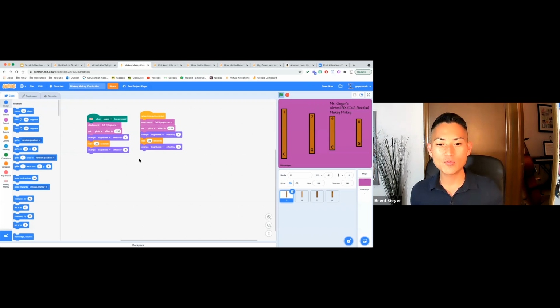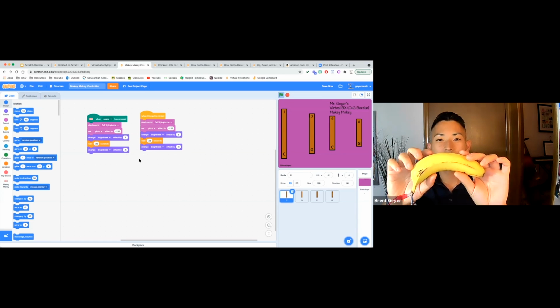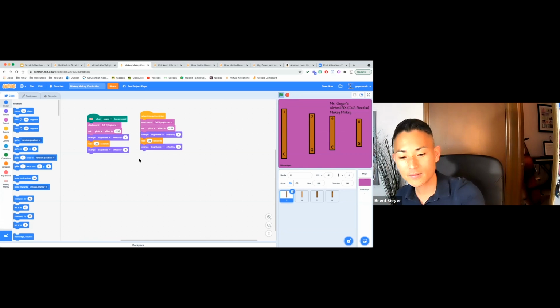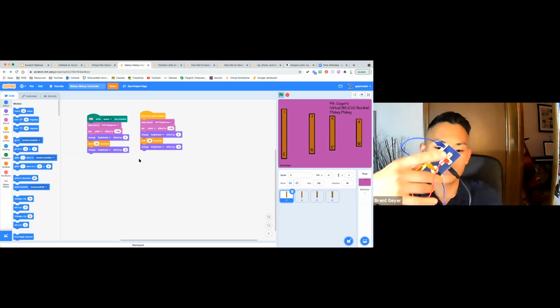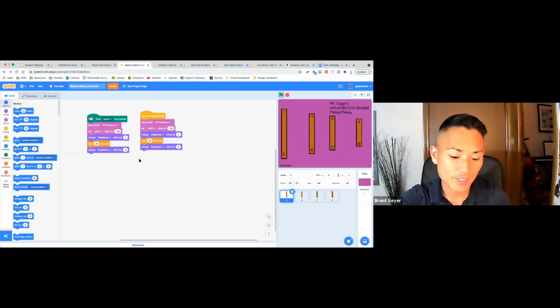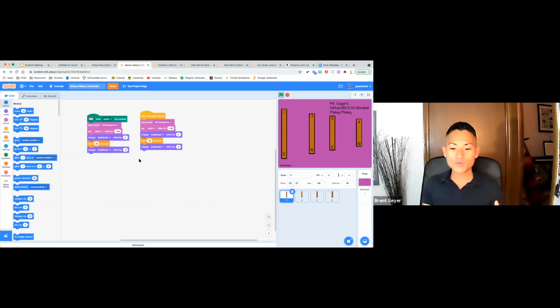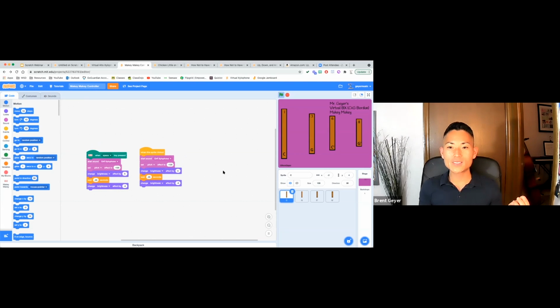So I'm sure a lot of people would love to do that, and your kids would love to bring in different objects. You can say to them, maybe during a STEAM session or even during class, let's figure out what might work, and just bring in an object today to be our xylophone. Maybe you don't have enough xylophones in class to do a bourdon, but now everybody can bring in a banana or something like that. If you have a couple of these, you can try it out. Or maybe there's that special student of the day or the week who gets to play the banana xylophone. There are just so many options, or possibilities. That is just one of the really cool things that you can do with the coding.